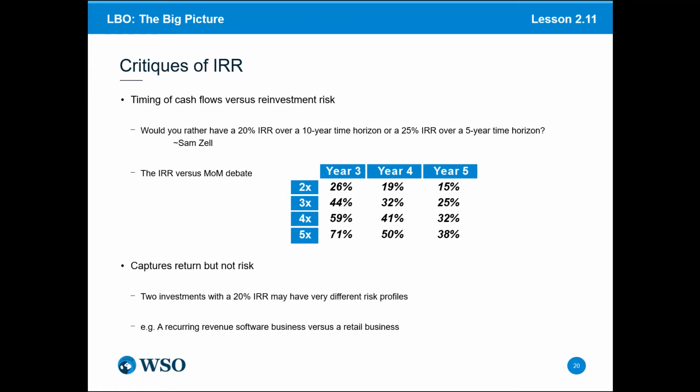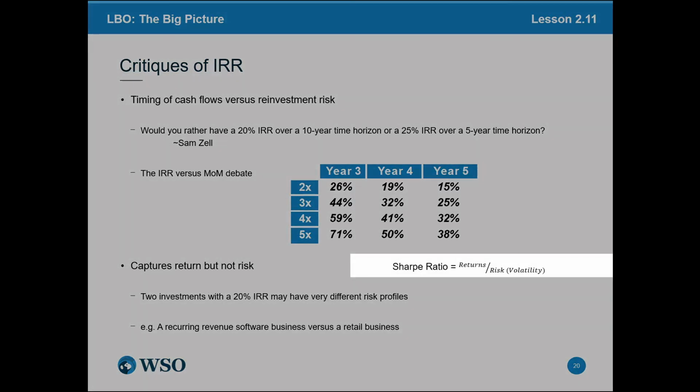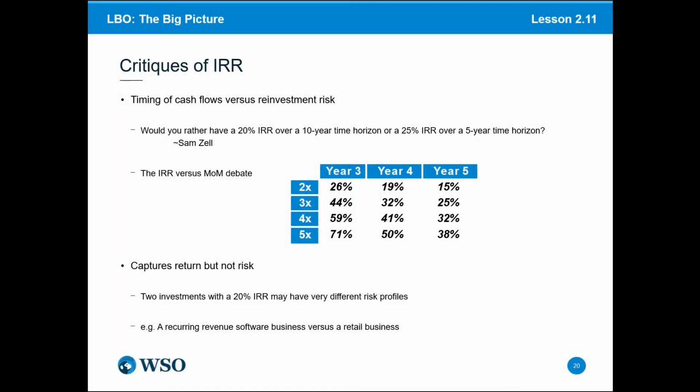One other critique is that IRR captures returns but not risk. Thinking back to our example of the Sharpe ratio in lesson 2.5, again, just comparing 2 investments side by side and picking the higher returning one doesn't capture the full picture. This is the return our model tells us, but we've got to remember that this is a model of reality, not reality itself. So the real result could turn out to be quite divergent from what our model predicted.